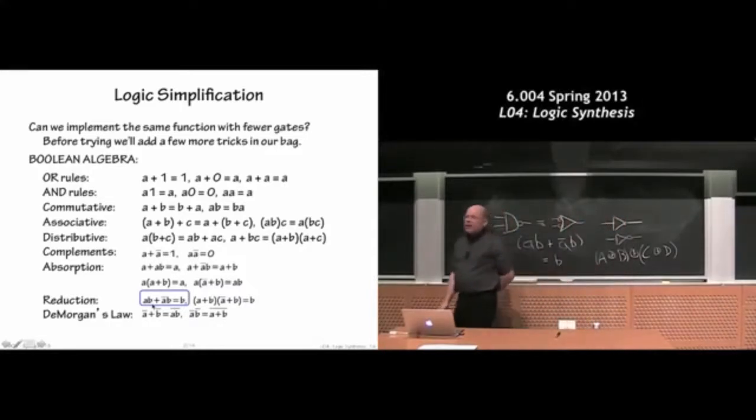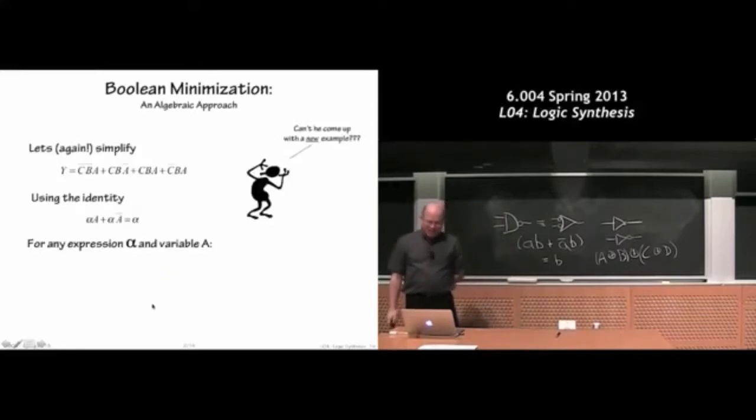And in fact, you can sort of say, well, it's pretty obscure, Chris. I mean, let's see it in action. And the answer is we're going to use this reduction identity where alpha is any expression and A is a particular literal. We're going to take this guy up here, which is our favorite expression that we seem to have been working on for a while.